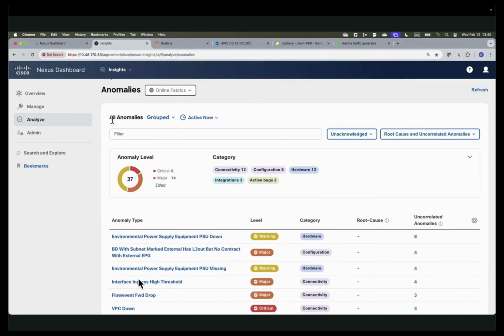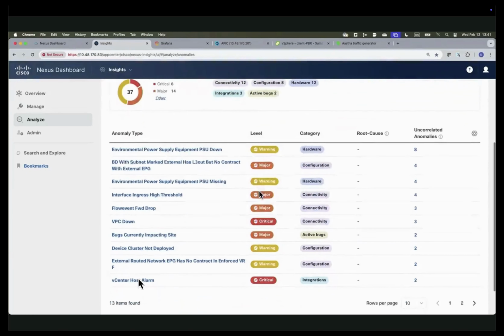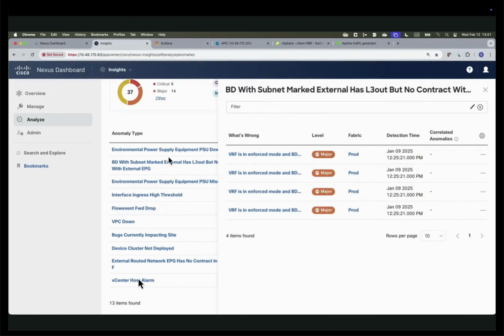Now let's speak about anomalies, because anomalies are one of the most interesting things of NDI, right? What we're showing now is more statistics. There are statistics coming in, we can explore our statistics, that's cool, but statistics alone sometimes don't tell the whole story. Sometimes we might have issues that are breaking our connectivity that we need some help to troubleshoot. Now, anomalies follow the exact same structure regardless of what they are about. So if you're running ACI and NX-OS, or you get an anomaly from vCenter, as the last one in here, they all follow the same type of structure.